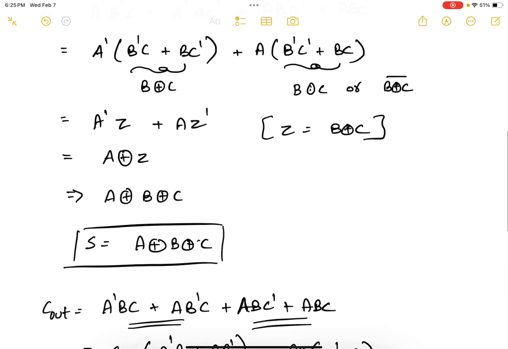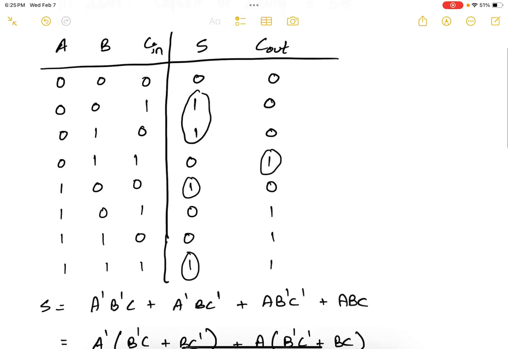These are the equations for sum and carry out for a full adder. A full adder looks as follows: instead of half adder you have full adder FA. It has two inputs A and B and the third input will be C in. It has one output S and the second output carry out. It's very similar to the half adder except that in this case you have the additional C in.